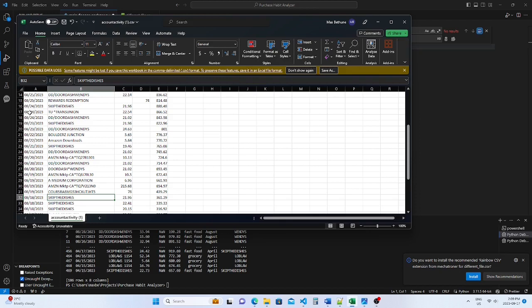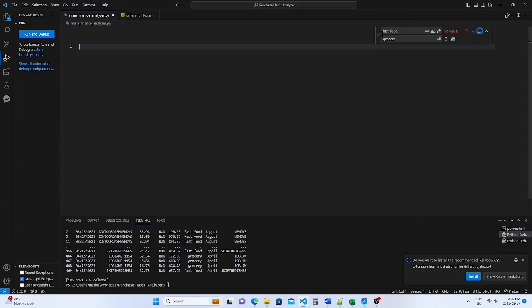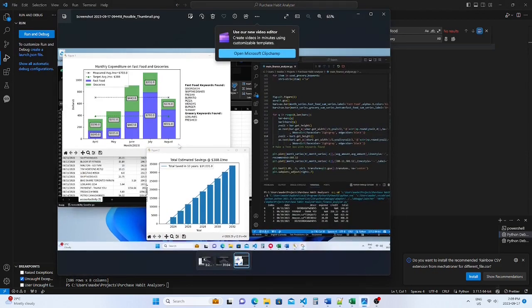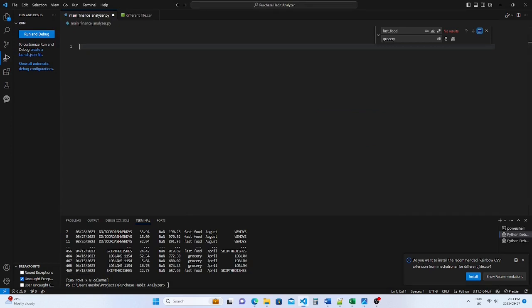And when you open that in Excel, you'll have the date for all your purchases, a description of that purchase, how much it cost, and then the running total of the account. What we want to do today is take that data, this is just a screenshot, and get a data visualization output where we look at all the transactions that we would call either fast food or groceries, just anything related to food in general, and group it on a per month basis and look at how much that individual spent per month. To start, we're going to start with the packages we need.